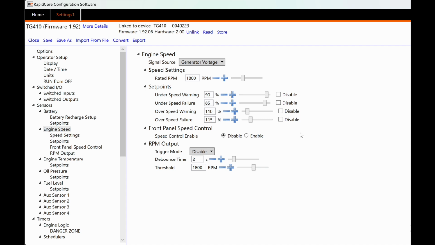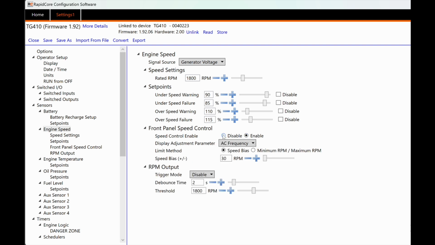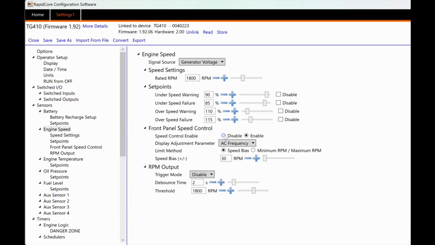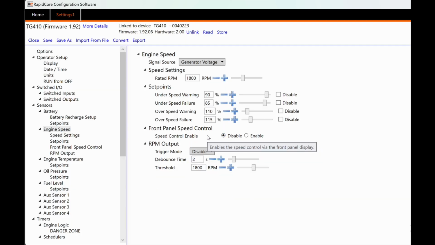If you are using these controllers with electronic engines that drive something other than a generator, you may want to enable this RPM speed control if your engine can use it. This will let you speed up or slow down some engines using the front buttons on the controller. Do not use this on a generator. It may damage equipment that is expected to work at specific speeds.